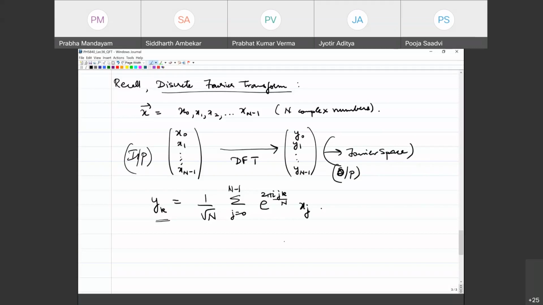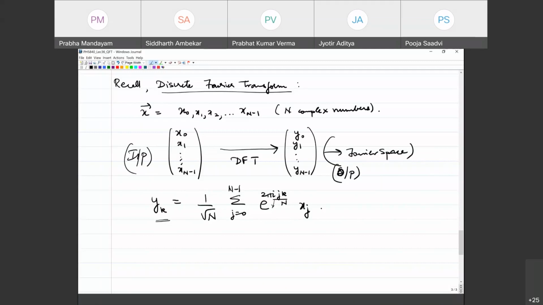Now, I, of course, here is a complex I. Those of you who are from electrical engineering, I know that you write this the other way around, in the sense that J becomes your complex unit, the square root of -1. But for me, always I is the square root of -1. J is an index running from 0 to n minus 1. K is another index running from 0 to n minus 1. And basically what you have here are some nth roots of unity, right? That's what these complex phase factors are.